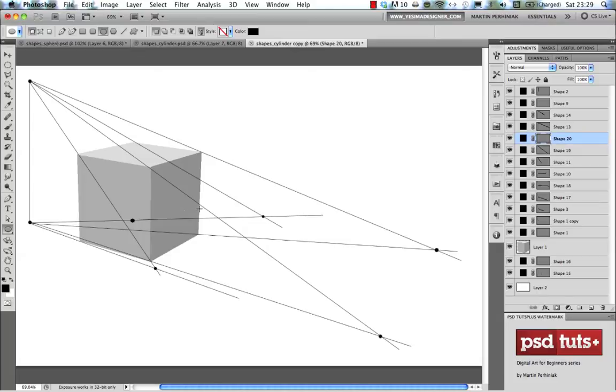So it might seem a bit complicated, but once you understand the theory behind local or artificial light, you will be able to guess the shadow of objects. And if you want to be very precise, you can always construct the shadow like this one. And once again, because the light source is very close to the object, that's why we have this very distorted and long shadow. To help you, I'm going to use the pen tool and I'm going to draw this shadow quickly for you. So we will connect these points.